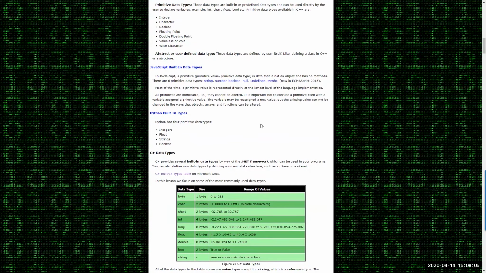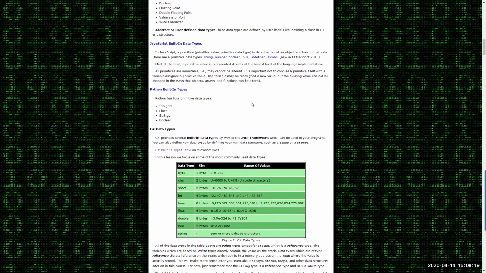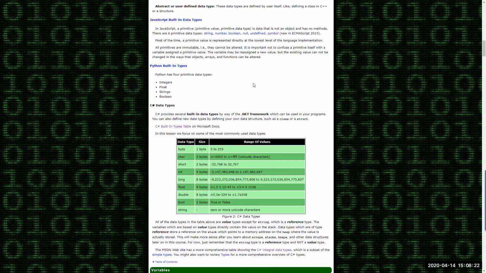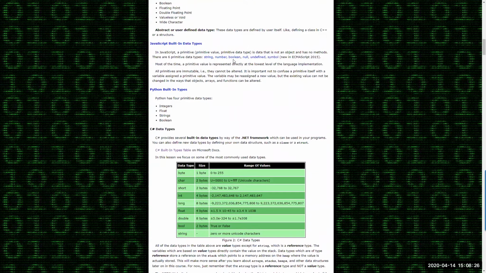So the main thing you need to understand here is that when we're talking about JavaScript or Python, those are dynamically typed. And so you'll see that they don't have as many specific data types as these other languages here, like C# and C++. And that's just because they're more versatile, but in the same respect, they're also more wasteful, because you'll end up having areas of memory that are actually larger than necessary to store the data. And so we're not being as efficient in those languages.